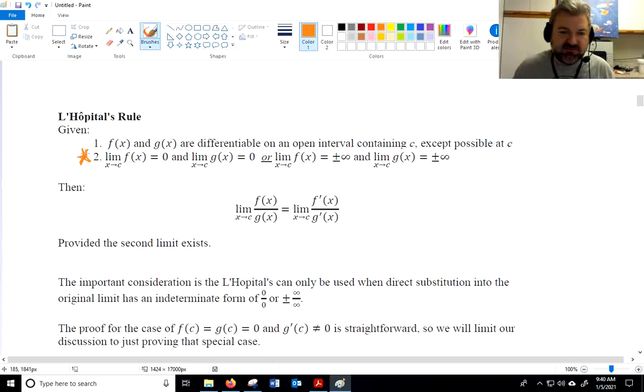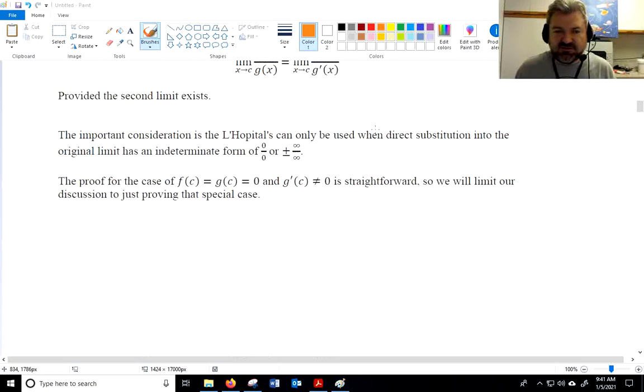I haven't seen in the grading on the AP exam where they care about you establishing an open interval of differentiability, but they care about that fact. You must establish that is true, okay? So the proof for L'Hopital's in general is a little beyond the scope of this class, but the proof for one of the special cases is actually quite approachable. So I do want to go ahead and give that a try. Anytime the proof is approachable, I think it helps you to understand it.